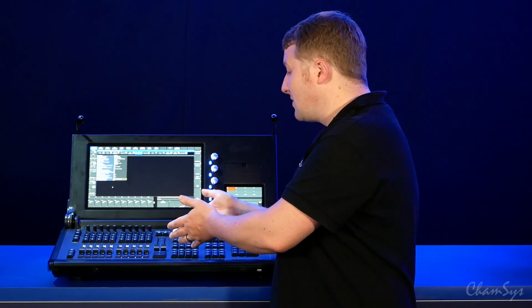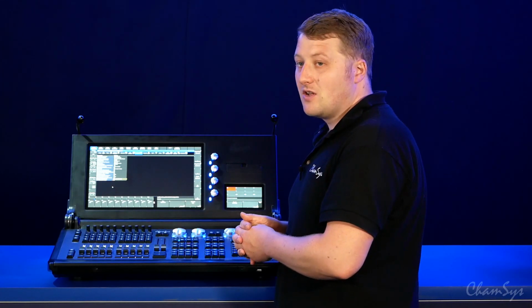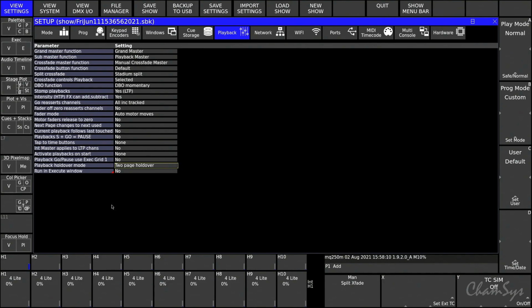Now, you're going to say on this one, I've only got 10 faders, so you see heads 1 to 10. Now, if you use the next and previous page buttons, you jump up, heads 11 to 20, 21 to 30, etc. And of course, it will account if there are gaps there. So you can see on my show, I don't have a head 25. I then jump up to head 101, exactly as you can see on my faders here.